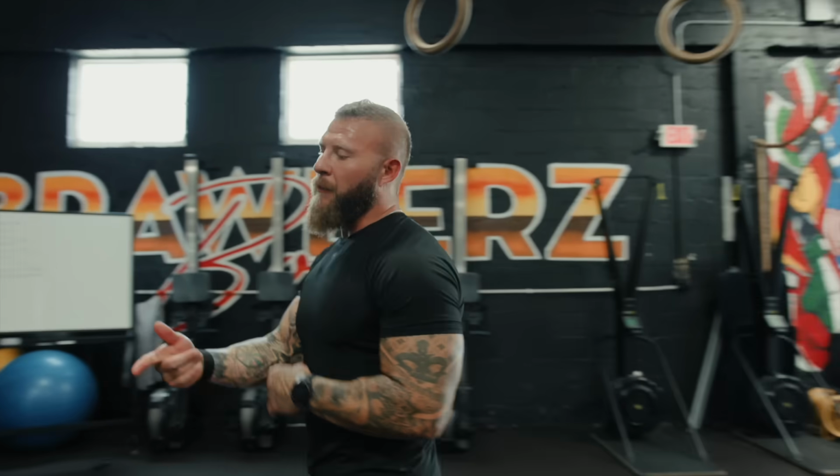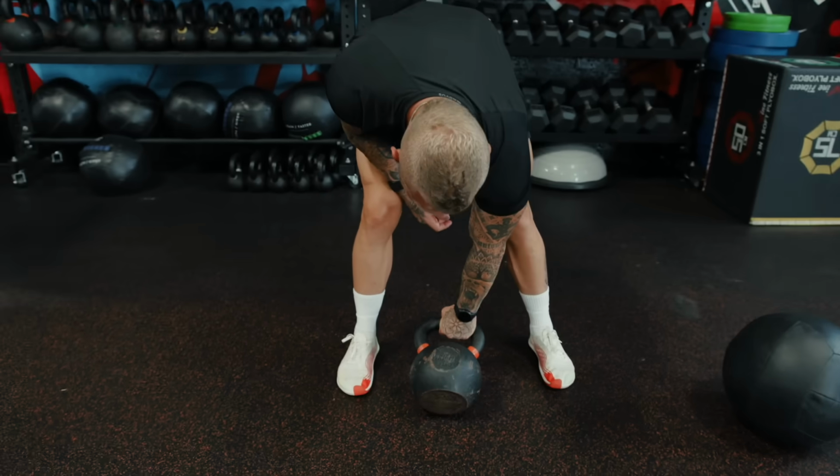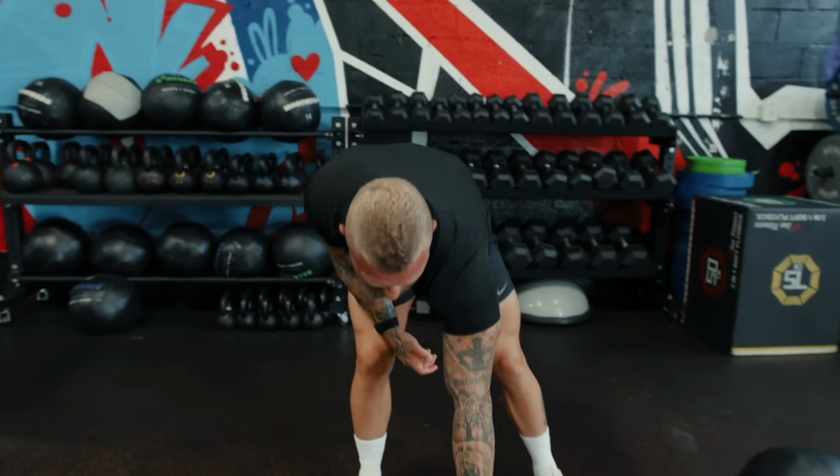All right, so the first one we're going to do, first superset is going to be a kettlebell swing and a med ball slam. Kettlebell, it's gonna be lighter, but I would say it's about 32 kilograms, so 32 kilos. You can go for 60, maybe even 80 pounds for males. Females, you can aim for like 40 pounds, somewhere around there. Medicine ball is gonna be 10 pounds. Everything we do here is explosive.